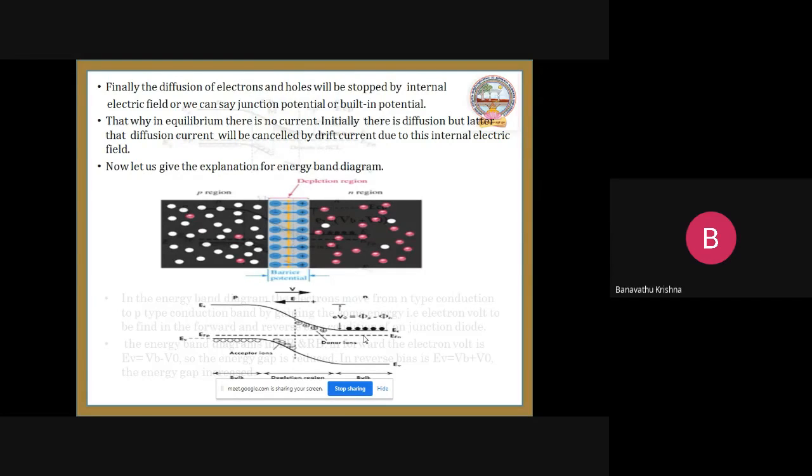So this is the forward bias condition of the PN junction energy band diagram. Again, same concept: the electrons move from the N side to the P side, and they leave positive charge particles near the junction. The bend is formed here. So this is the required electron volt. The electrons jump from the N side to the P side. This electron volt is a charge times V, where V is the potential difference. That is VB minus V0. VB is nothing but the barrier voltage here.